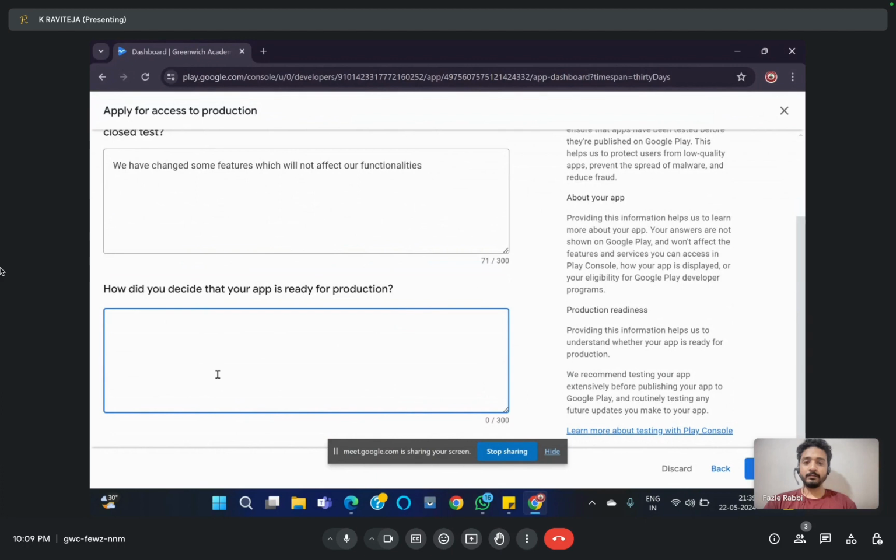How did you decide that the app is ready for production? Okay, you can put like this. Yes. Sorry? Yeah, no problem. Continue. That's all?